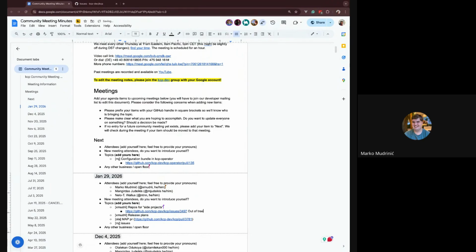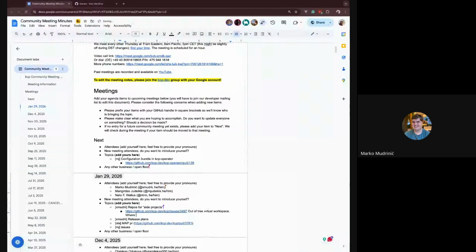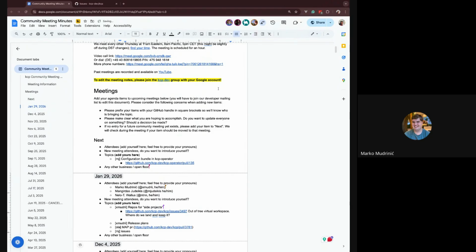We had some initial idea to use the contrib repo, but given the fact that we have a lot of stuff there, I am not super happy about the idea. So I was thinking if it is okay to use a dedicated repo, because it's going to make versioning easier and a bunch of other things. So how should we do that? Do we want to create new repos in KCP dev for that, or do we want to consider some other organization? How should that work?